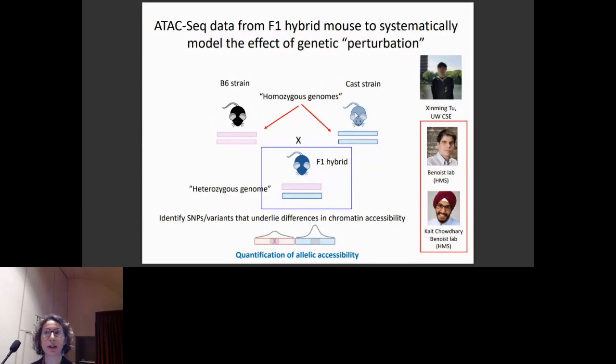With this, we can also generate ATAC-seq data. For any given peak in the ATAC-seq data, we almost always have two alleles that we can look at, the paternal and the maternal allele. Those have different genetic variations in them, and we can try to correlate that with accessibility differences between the two strains.